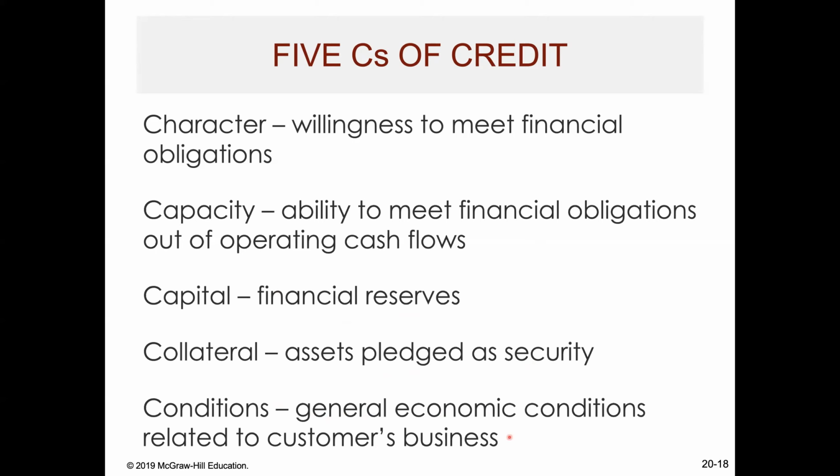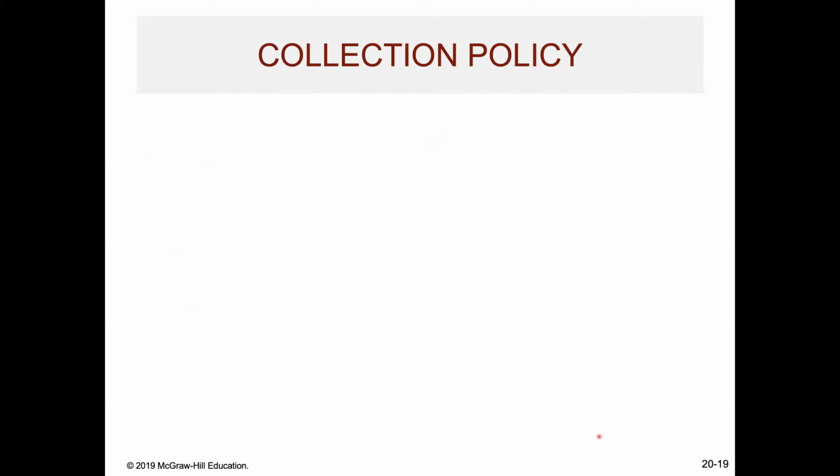So this is extremely relevant to us right now. We're in a recession as a result of the COVID-19 pandemic. I can guarantee you there are a lot fewer people being granted credit during this period, all things being equal, than in normal economic conditions. And that's because the risk of default has gone up because of difficult economic conditions.